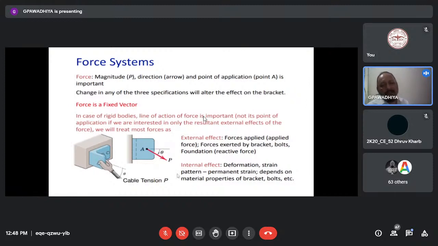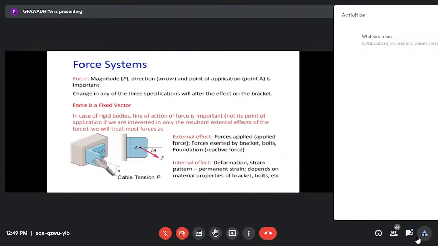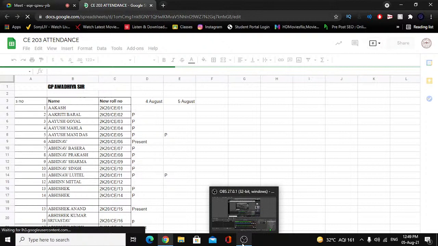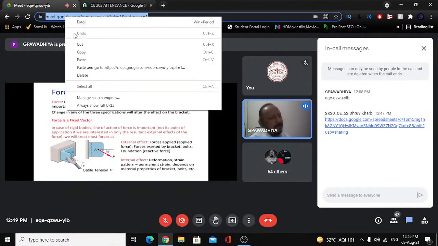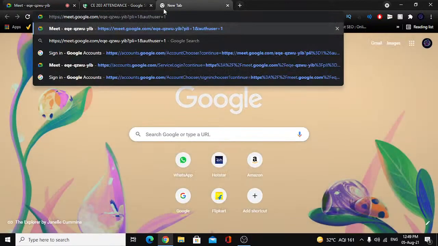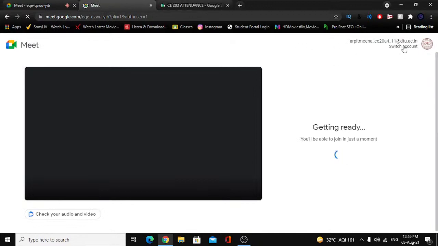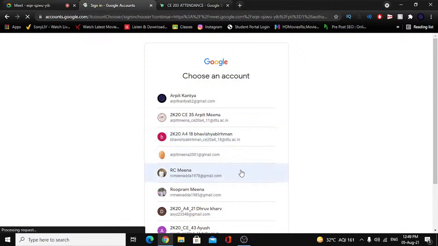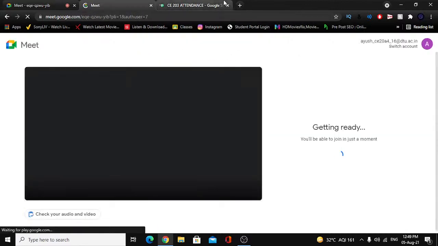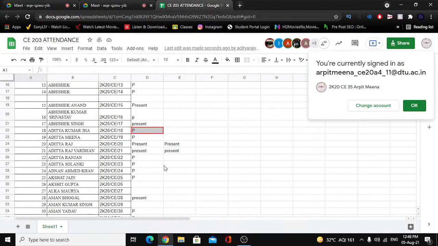Additional effects will be seen in the body. Suppose it's an elastic body, then there will be deformations. The cumulative effect of deformations is defined as strain displacements. Now how many deformations? In civil engineering, in structural analysis, you will study four types of basic deformations: because of axial force, because of bending moment, because of shear force, and because of torsion, and then there will be a straining pattern. If you have seen finite element solutions, you might have seen these strain contours somewhere. Sometimes permanent strain comes when stress exceeds the yield stress. There will be some permanent deformation, or residual strain, and it all depends on the material which has been used to manufacture these brackets.